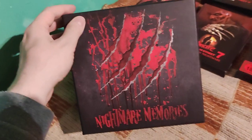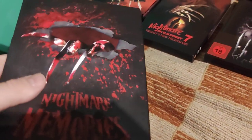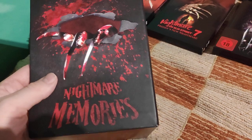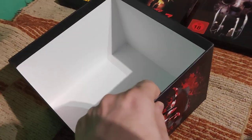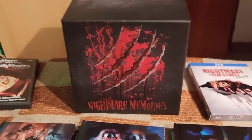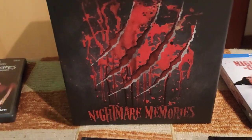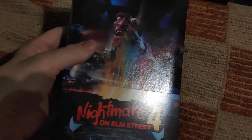And I totally forgot to show the box where all the Mediabooks, not all, but most Mediabooks are stored. This Nightmare Memories Mediabook, the classic Mediabooks 1 to 7, and Nightmare on Elm Street Remake. I have to say, the box is really nice, very sturdy, but the artwork is terrible. There are so many beautiful artworks that you can make, and that's what they come up with. It looks like an old video game or something from Photoshop, don't know. It's really ugly. But that's the only possibility for a box.